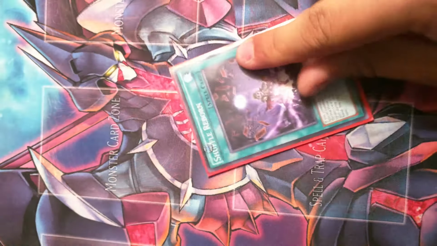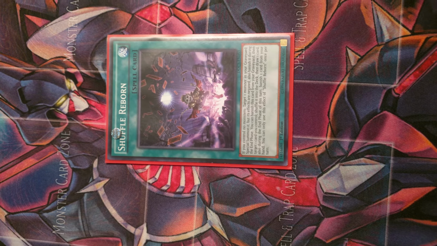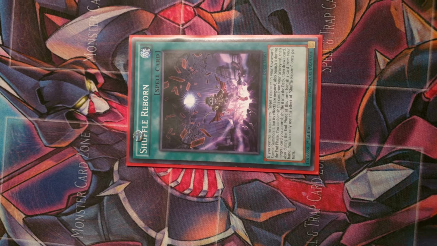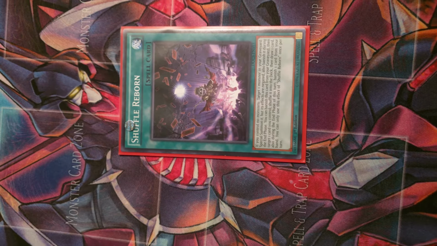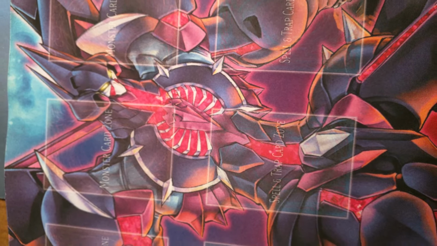For my last spell, Shuffle Reborn. Brings out monsters that are in my graveyard when I control no monsters. I can also banish that monster if I don't need to, or use them for an XYZ or fusion play. And then I can also shuffle a card from my field to my deck, draw a card, and banish a card at the end of the turn. Really useful. And that's it for the spell cards.